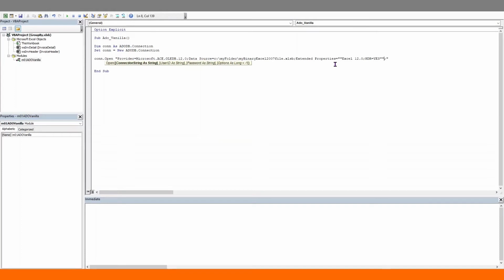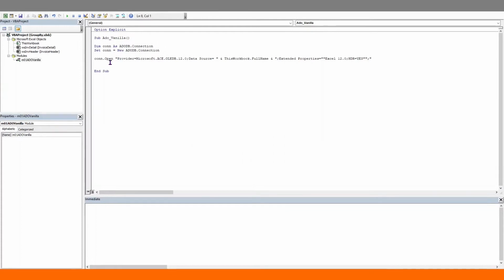We will also need to modify the file name or the data source, which is this right here, and point it to our current file. We can use the full name property of the workbook object to get the name of our current file. Let's do that. First, we'll delete this, exit out of the string, two double quotes, get two ampersands in there as well. And inside the ampersand, we'll go this workbook dot the full name property. If your data is in a separate file, you could add the full file path instead.